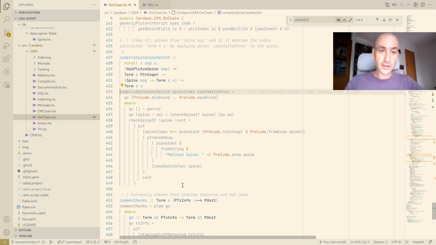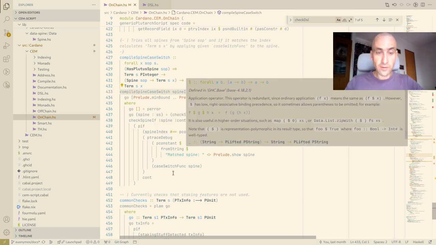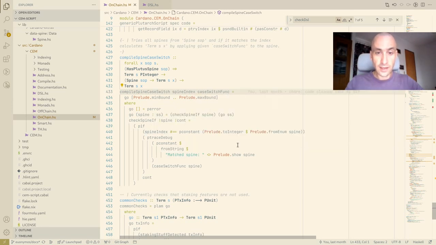So this is what that helper function does. Nothing interesting happens here, in fact. It tries to find the corresponding spine for the spine index and finally calls that function on that spine, and that's it.